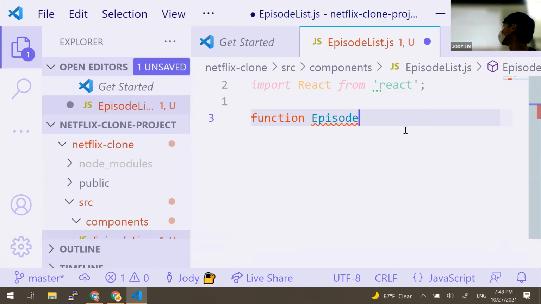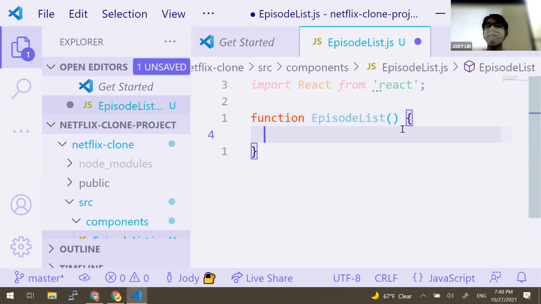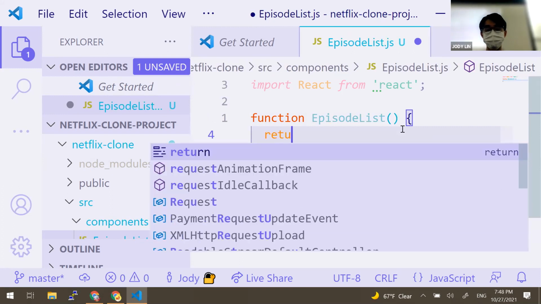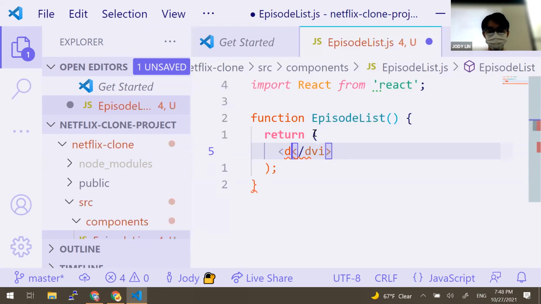Big enough? Cool. So we want to create a component and we want to call this component episode list. So we create a function by the name of episode list. And then we can return any JSX expression that we want. So in this example, let's have it return an empty div for now.